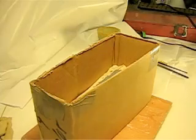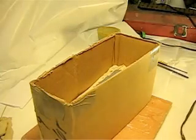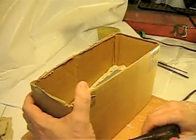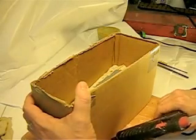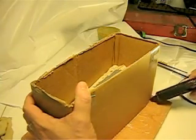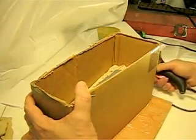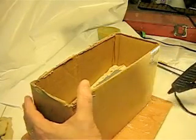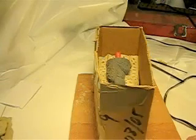Okay. Now, let's get the glue all over here. Everything done with this one glue stick. It looks that way.